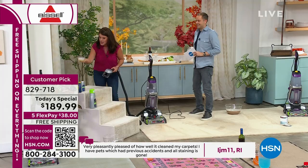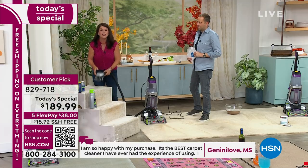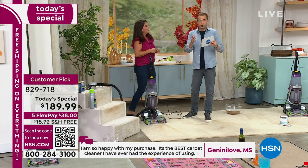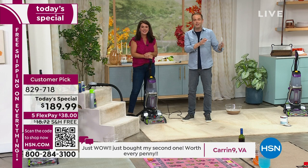So here's your stain. Guess what? You trapped it. That spill is gone, and you don't have to think about it. And best of all, I'm not worrying about it and calling some stranger to come to my house. And we're gonna talk about that in a second, because there's a lot to be said about the alternatives or the options out there and how expensive and costly they are.